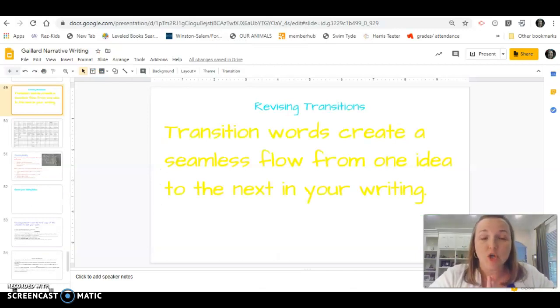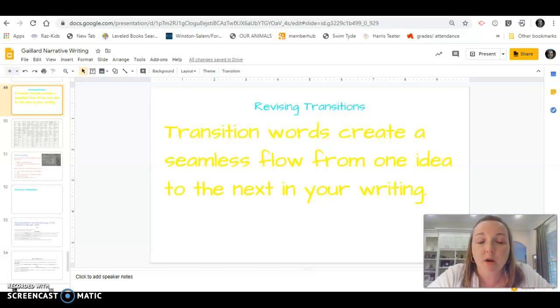So here's your task today. You're going to go back in your story, and if you already have transition words, then awesome. You're going to highlight them and you're going to turn their font red, okay, so that they're easy for me to find. If you don't have transition words, then you need to go back and add them. Or maybe you have a few, but you kind of want to go back and do some revisions and editing. You need to have a minimum of 5 transition words in your story. So you need to have at least 5 transition words in your story.